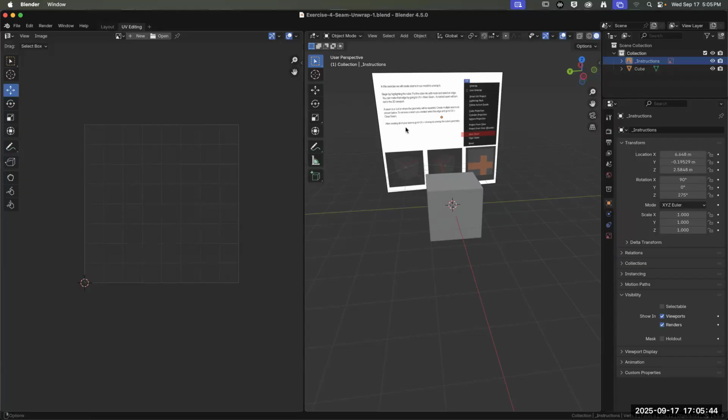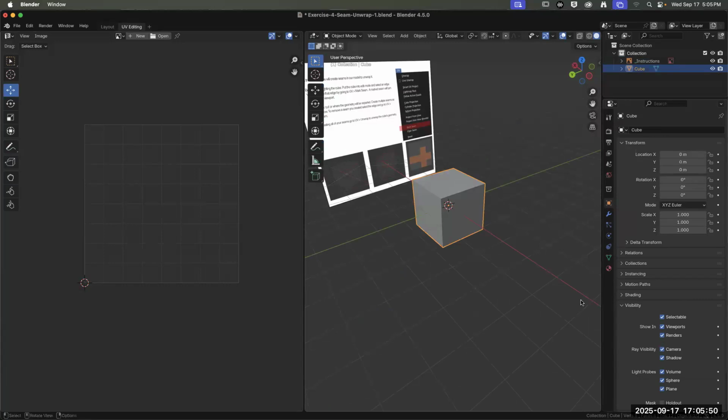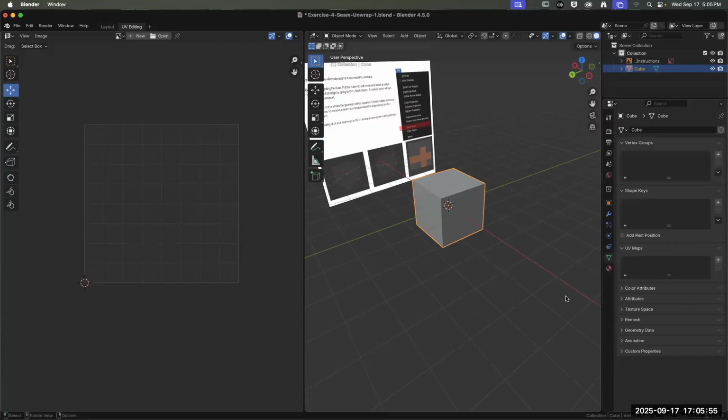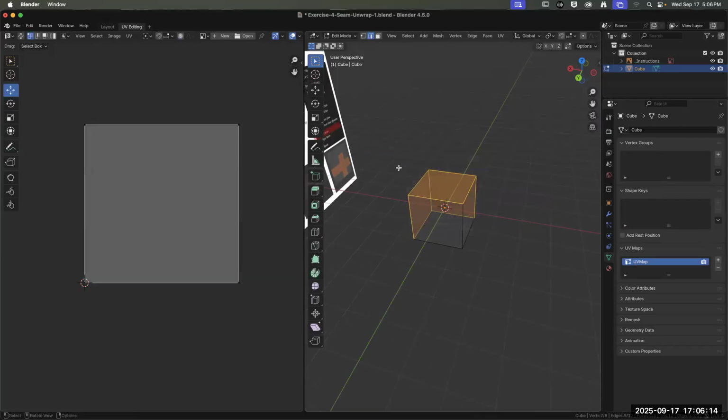So I'm going to select, this is exercise 4. I have this model here. And if you click on this thing called data, which kind of looks like a little green triangle, if you go under UV maps, currently blank, meaning there's no UV map on it. So I'll just click on the little plus sign to add a UV map. And what's actually happening here is if I click on this, you might notice that it's just kind of showing me one square as opposed to the little T-shaped thing I was getting before.